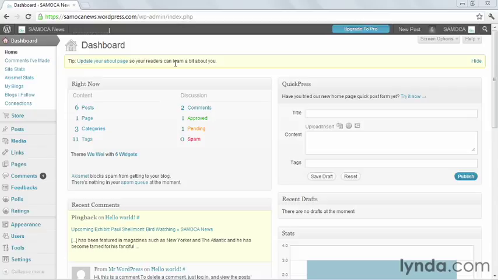WordPress produces two main types of content, posts and pages. And while they display differently on the web and have different attributes, in the backend, they're not all that different. So far in the course, we've been working exclusively with posts, which are the main focus of most WordPress-powered sites. Now we're going to take a closer look at the pages, which are also important components in a good website. A good place to start is by updating your About page.